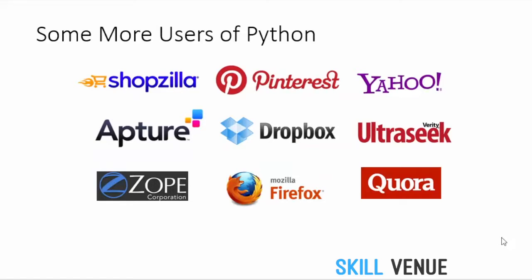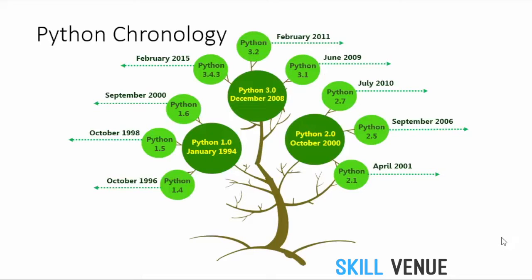Now, these are some of the different users who are also using Python, and the Python chronology. You have Python 1, Python 2, and Python 3. Python 1 is history. Currently we are using Python 2 and Python 3. There is support for both currently, but in the coming future, the Python organization wants to stop support for Python 2 and wants users to concentrate only on Python 3. It's up to you whether to use Python 2 or Python 3, depending on your ease of access and interest. That's completely up to you.